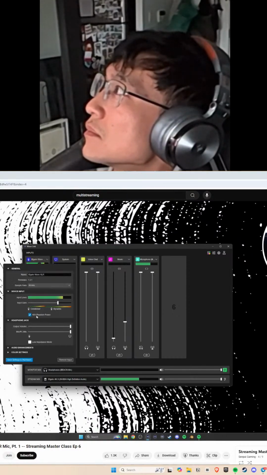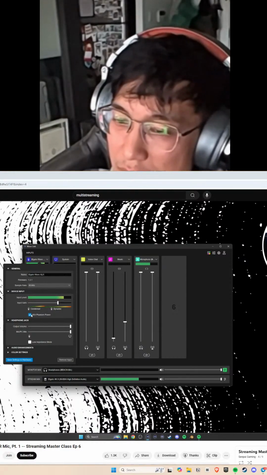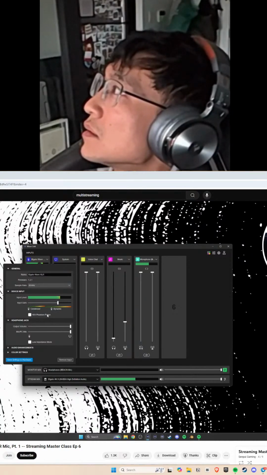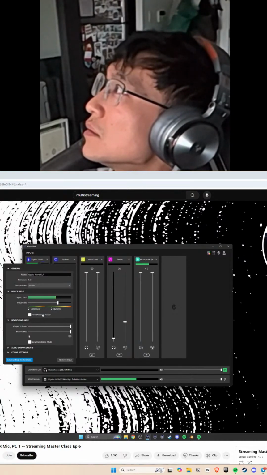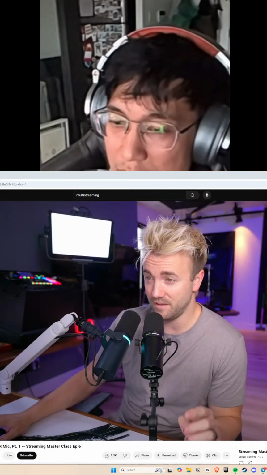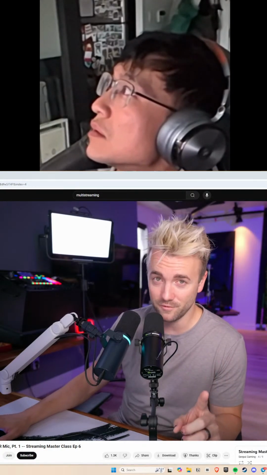Okay, remember that. Down below the gain here is phantom power. Now, phantom power is something you only need on a condenser microphone. So we are using a dynamic microphone. I'm going to turn that off. Just so you know, a lot of people might tell you that phantom power will hurt your dynamic microphone. That's not true. It might add a little bit of hiss and static if your mic's not great, so turn it off if you have a dynamic mic, but it's not going to do any damage. If for some reason you're a psycho and you bought a ribbon mic, which is so rare that they don't even put it in here, don't put phantom power on that. That will blow it up.